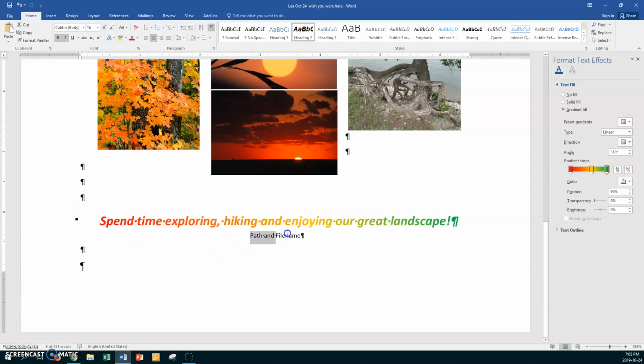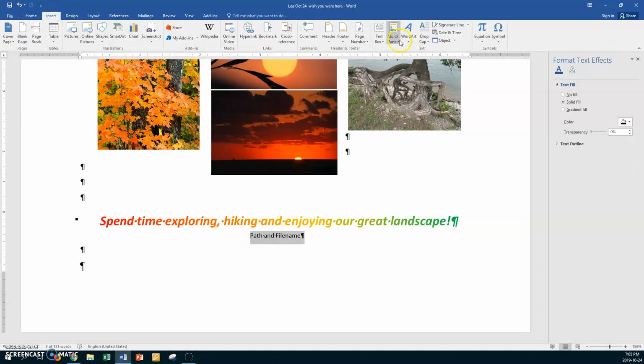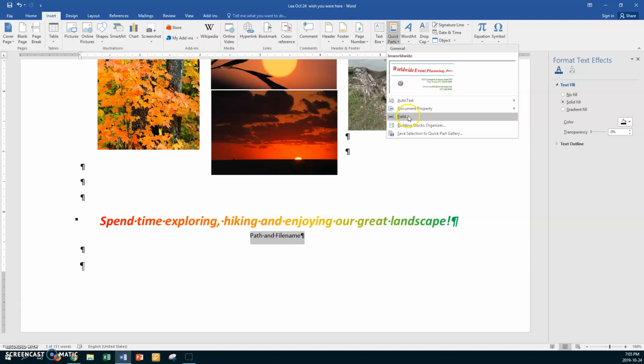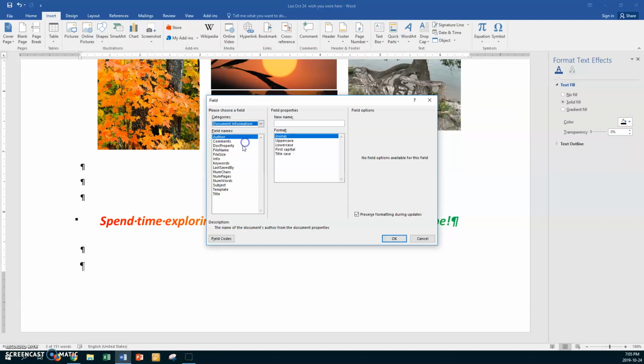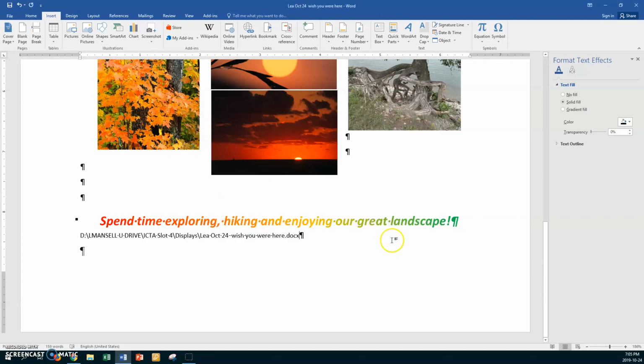Now your path and file name, remember you go to Insert, Quick Parts, Doc Field, and then you want Document Information, File Name, add the path, right? Okay, and now you can center it or leave it at the left-hand side. It doesn't matter to me. I'm just going to leave mine at the left-hand side, and it's sized down. All right, go Control S to save.